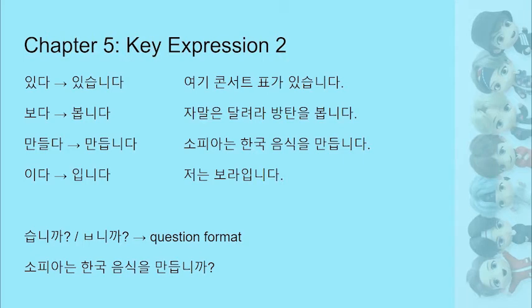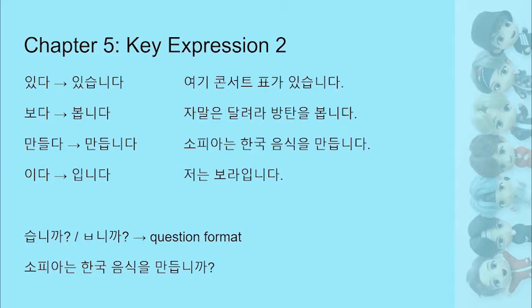So the first one is just 있다, which changes to 있습니다. So we have 있다, you take off the da, which is dictionary form, take that part off, it ends in a consonant, so you add 씁니다. 보다 is the next one, ends in a vowel. If you take off da, you're left with that vowel, so you add the biip to the bottom, and then 니다, so you end up with 봅니다.